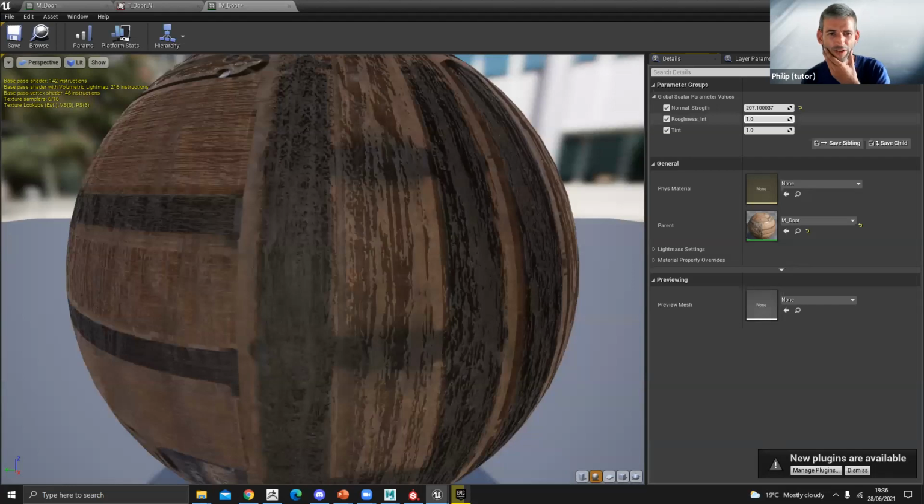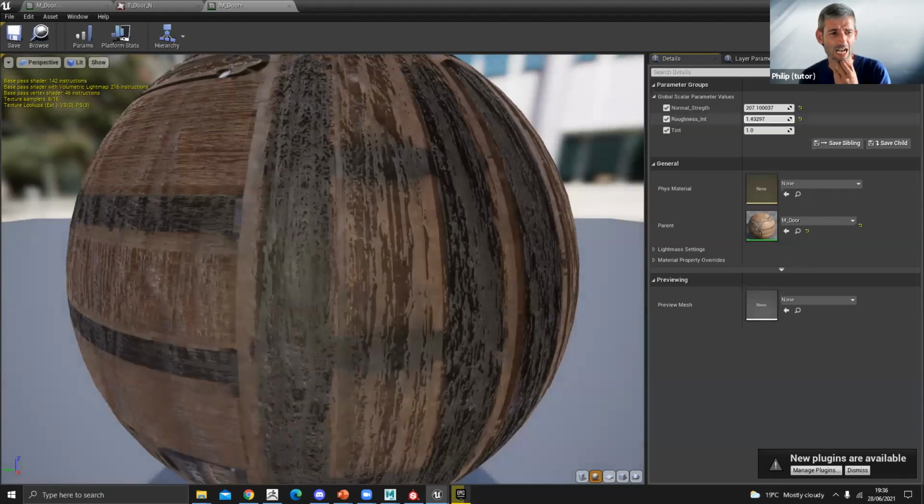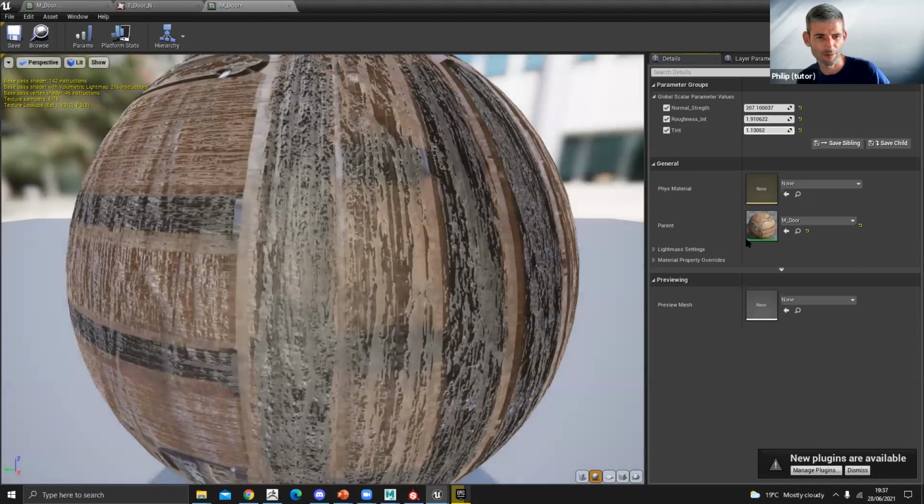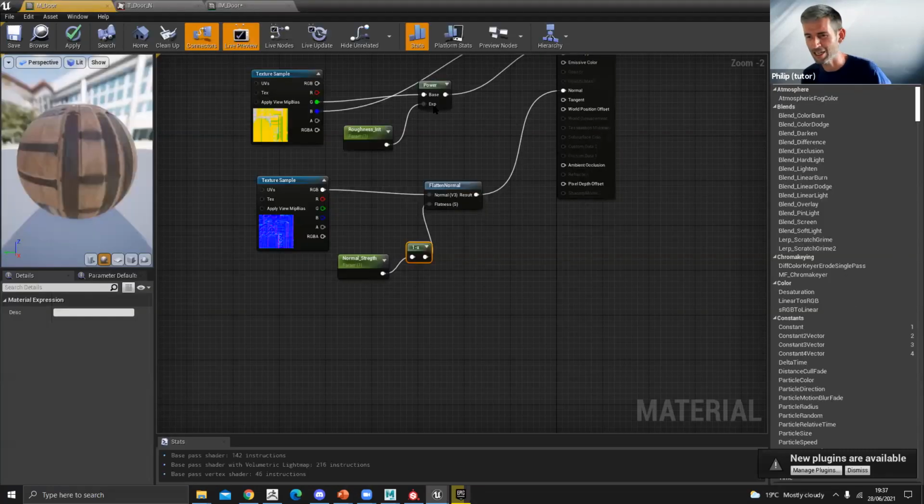Things like roughness as well, how shiny or unshiny it is, and the tint would make it brighter or darker. I won't go into a very in-depth example, but it's a good idea when you're working with any materials inside of Unreal to give them some functionality that allows you to adjust once you see it inside of an engine. Cool, so I'm just going to quickly go through any questions that I've missed.